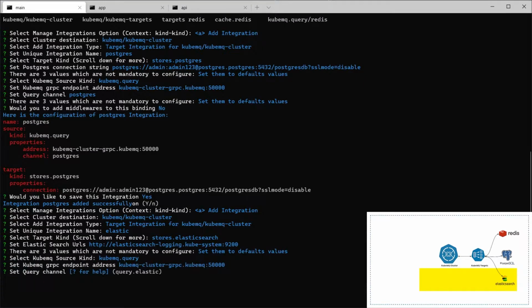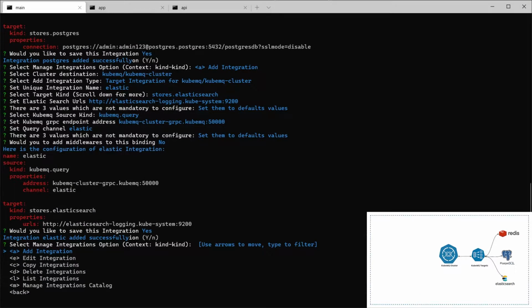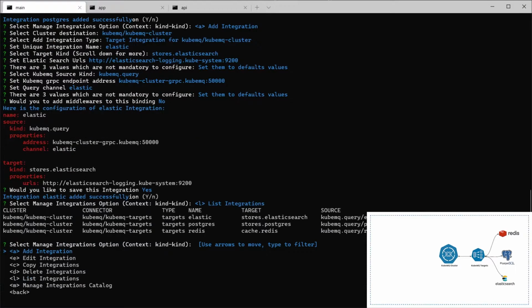Same here. Get the query and use Elastic as the channel. And that's it. As you can see, we have a list of 3 integrations: Elastic, Redis, and Postgres. All of them are using source KubeMQ query for send and receive, and using the Redis, Postgres, Elastic channel as a listening source.